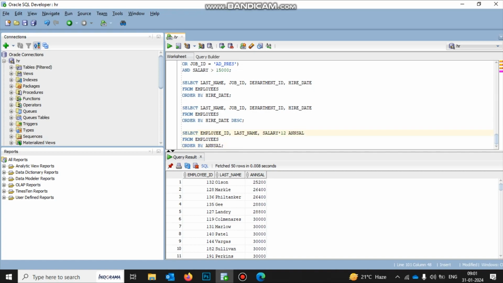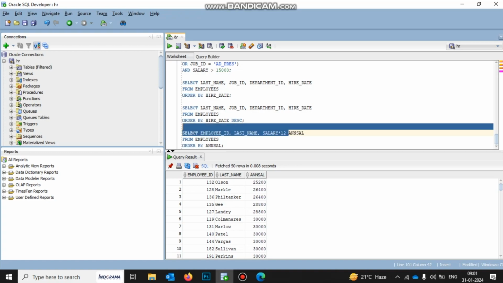column alias is only used to name a column, which means employee ID, last name, salary exist in the employees table, but the salary into 12 column doesn't exist in the employees table. It is only for the output of this query that it is creating a separate column with the name ansal, as I have given a column alias name.